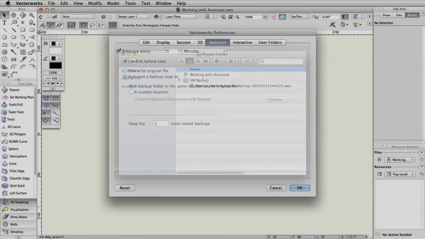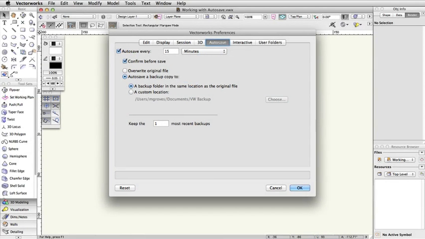There are, however, many adjustable settings for the Autosave feature in Vectorworks. To take full advantage of this feature, you will want to adjust some of these settings. First, we will look at the two modes of the Autosave feature. The first mode is to overwrite the original file. This will use the Autosave feature to only save your file based off of a time or operation interval. This overwrites your document and does not create any backups.